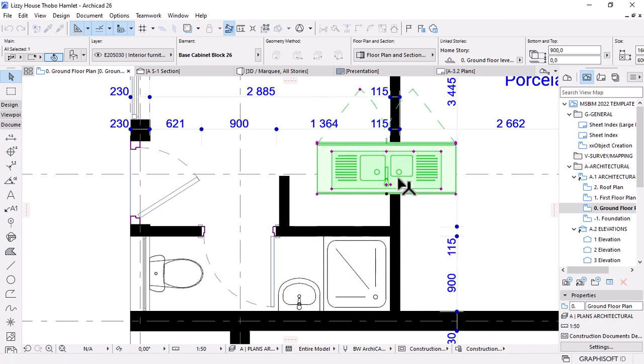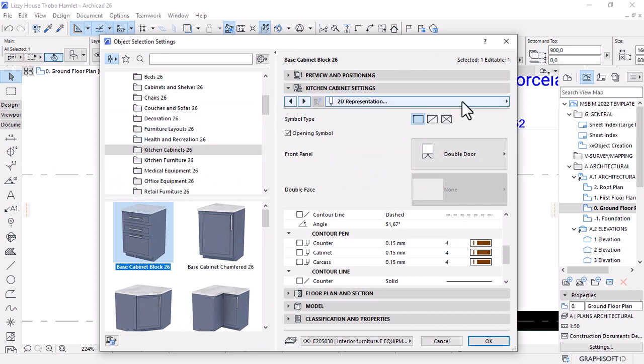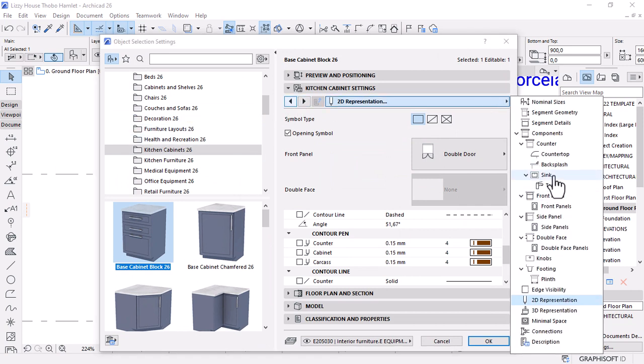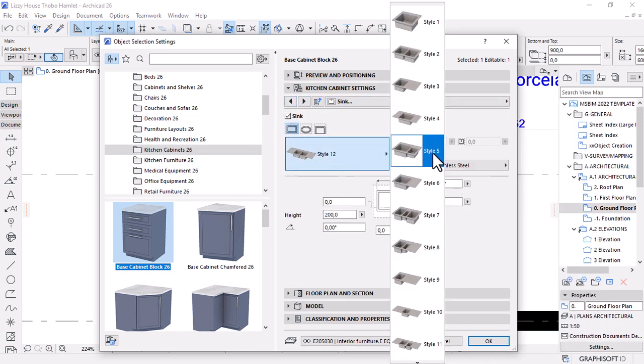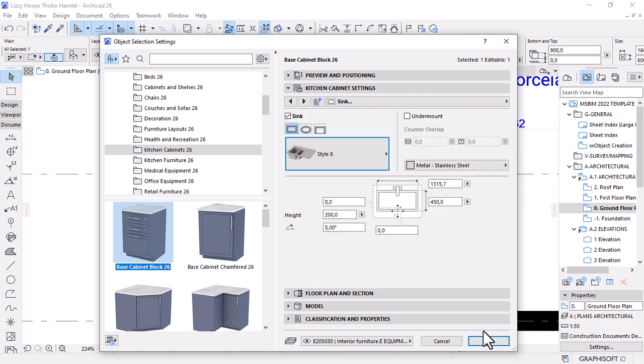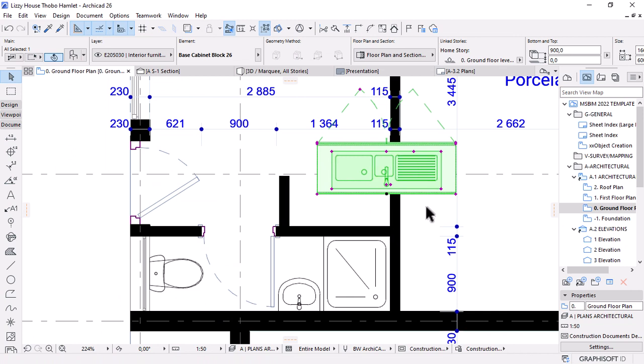Rotate. Then we're going to have a single sink. So I'm going to find the sink. Let's go for something like this. Yeah.